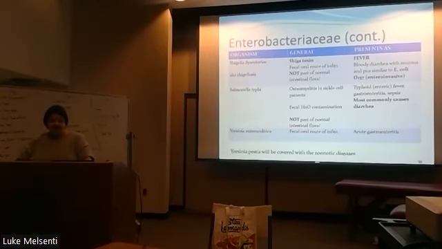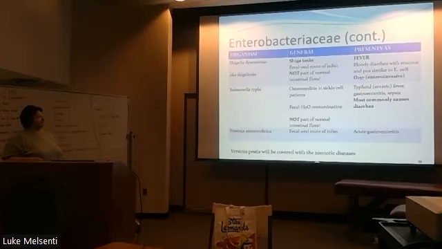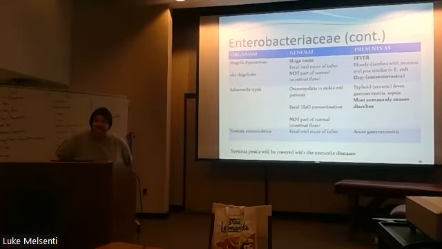Now, I'm going to go back one slide. I couldn't fit them all. I used to have them all on one slide, but they got really, really small, so I broke it up into two slides. So here's the takeaway on the Enterobacteriaceae. UTI, UTI, UTI, UTI. Diarrhea. These guys cause urinary tract infections and diarrhea. Those are the two most important things to know.